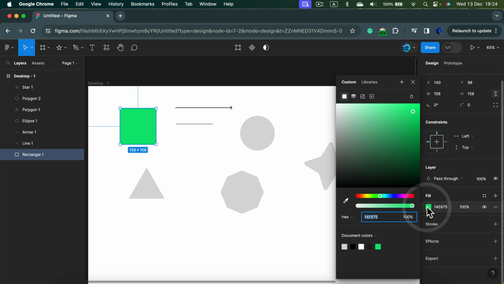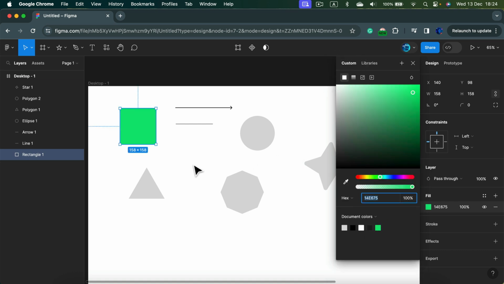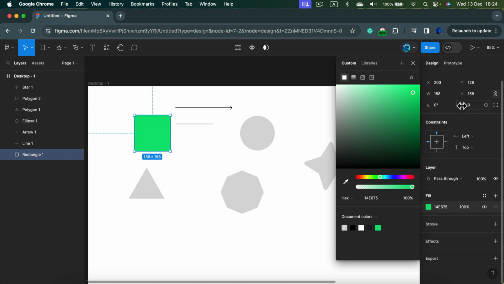If you don't want a solid fill color, you can also put a gradient inside, no problem. And as you can see, the gradient can also use the alpha channel, so we can go towards transparency. So that's nice. And you can use this corner radius as well to get your corners rounded.